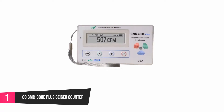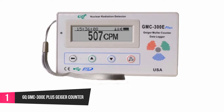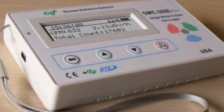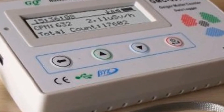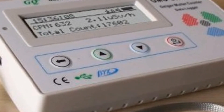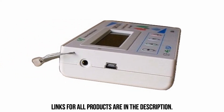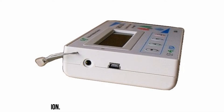At number 1: the GQ-GMC-300E Plus Geiger Counter. This is a very portable device with the basic features needed for detecting radiation. It can be easily configured for use, as it has quite large fonts. Radiation levels are shown on a well-lit LED screen with audio signals also available. You can charge it on the go using the provided USB port, which is also used for live monitoring of radiation levels. Data is automatically recorded and saved in the internal memory, enabling the user to review collected data later via a computer.